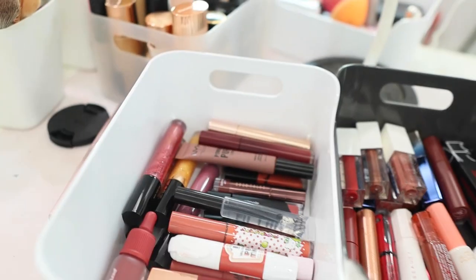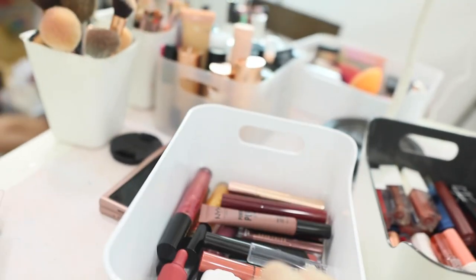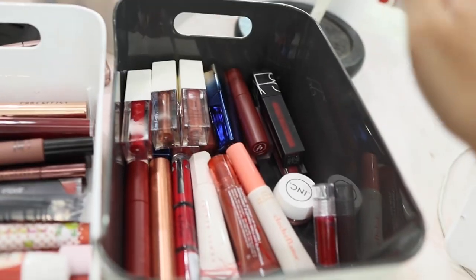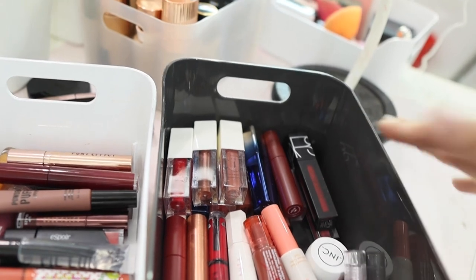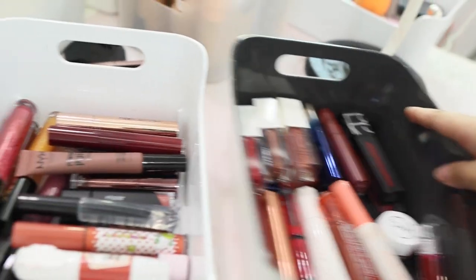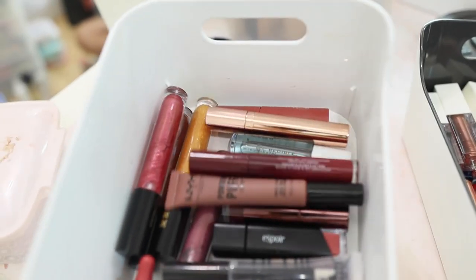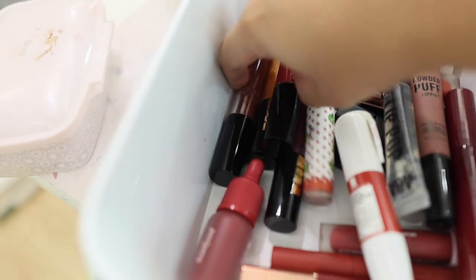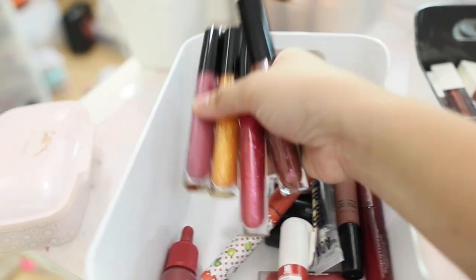Guys, so final update is ito na po yung makeup that made the final cut. So, these are all my new arrivals. Nakalagay sila sa isang tray para alam natin kung ano yung mga e-effortan natin gamitin. And then, ito yung mga lip products na I want to start incorporating into my routine. Hindi ko napakita sa inyo. Meron din akong mga Pat McGrath na glosses. So ayan. Yan lahat. And then ito yung mga base makeup.